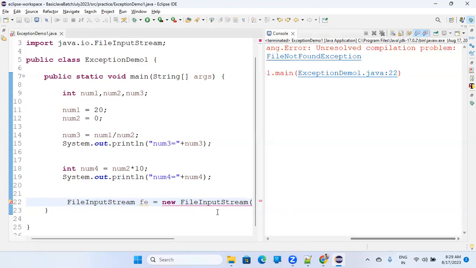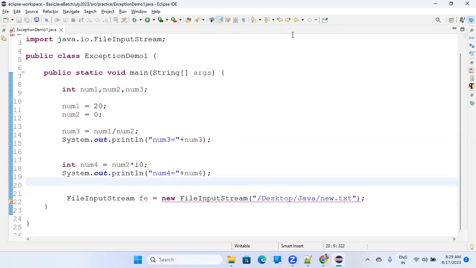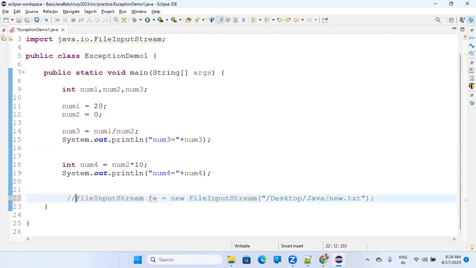It will allow you to execute it. But that doesn't mean that it has not warned you. It has already warned you that there is some error. It's showing me in red color. See here, red underlined thing. So you should not have this kind of thing in your program. Okay, so you have to handle it. So this is one example of checked exception.